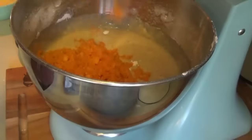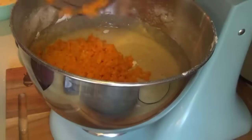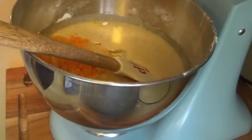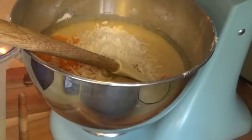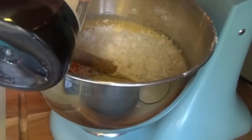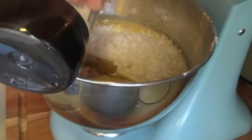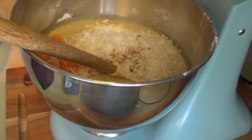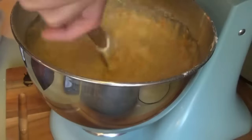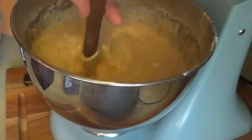All right, now we put in the carrots. This is about 2 cups. The pineapple, and 1 cup of coconut flakes. Last thing, 1 teaspoon of vanilla, and you can put nuts in here, like pecans or whatever you wanna put. I'm out, I didn't realize I was out. Usually I have some pecans, but I'm out, so we're gonna leave those out this time. I'm just gonna go ahead and use this to stir this since I already took my thing off, because all you have to do is just stir it together.